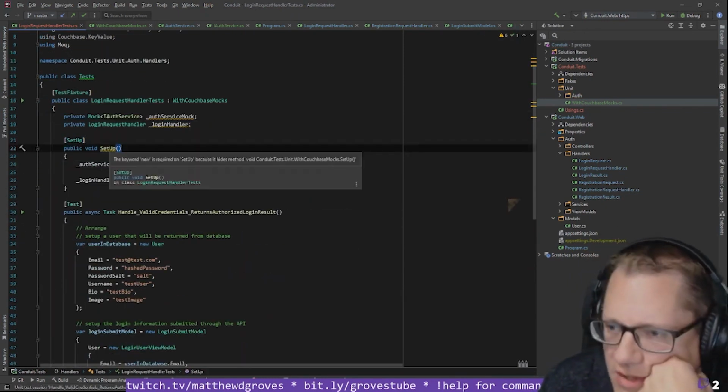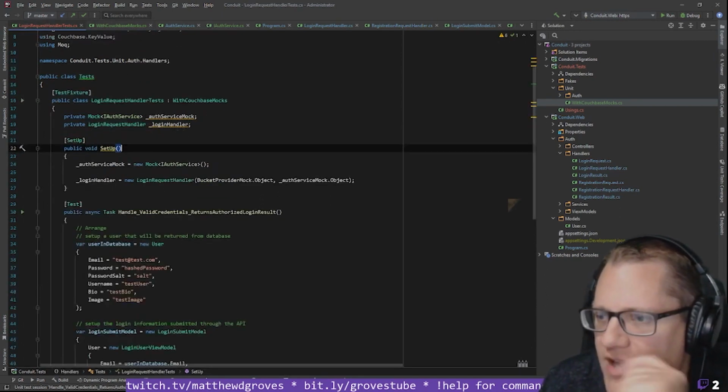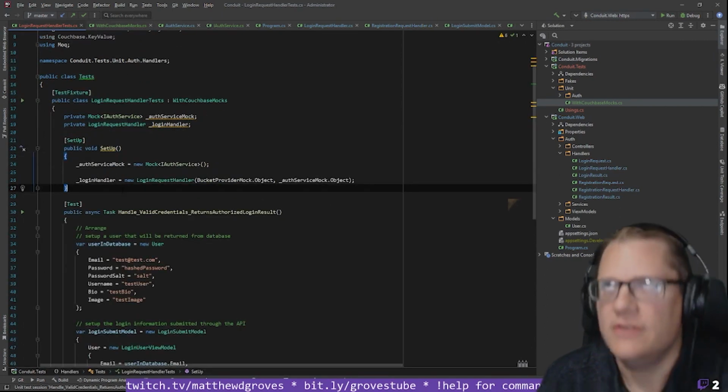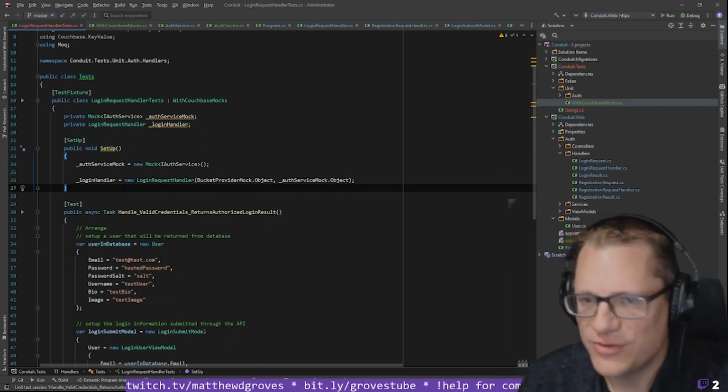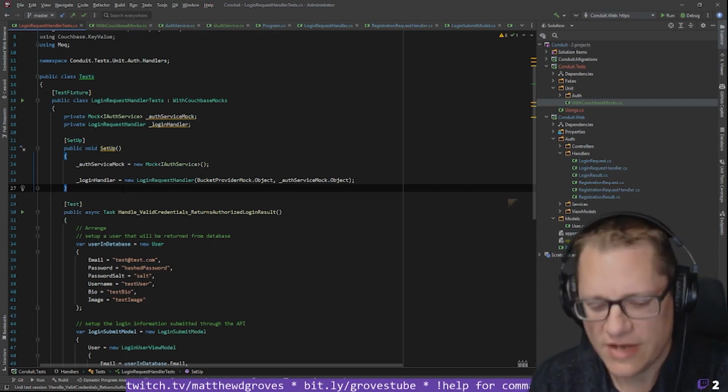Okay, now here's another question: I have this setup in a base class, and I have a setup in my main class. So this is where I always get screwed up when it comes to inheritance in C#. What do I do?